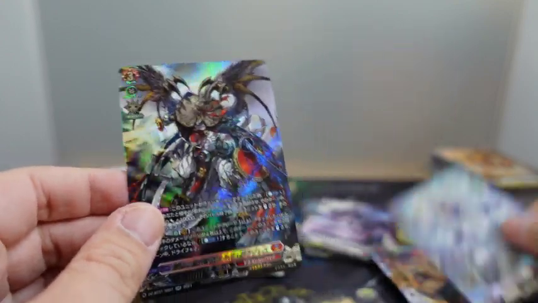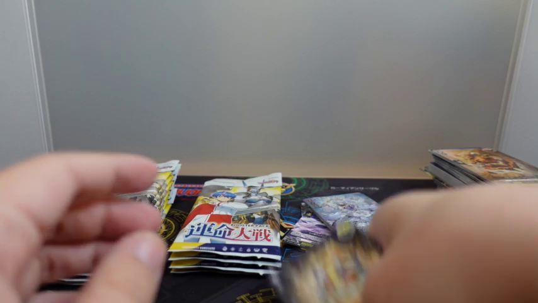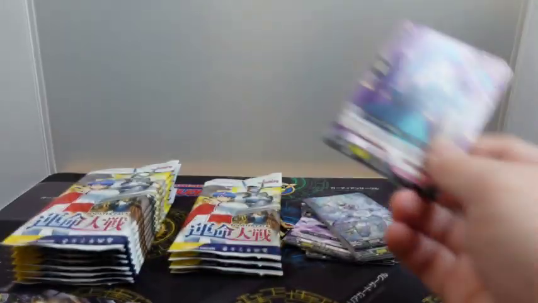But yeah, this box is kind of hype. We got like 2 silver rares for Faded ones. It's kind of cool. And this is the rest of the pack. Another critical for Clay Elemental, and a Lyrical card. Cool.